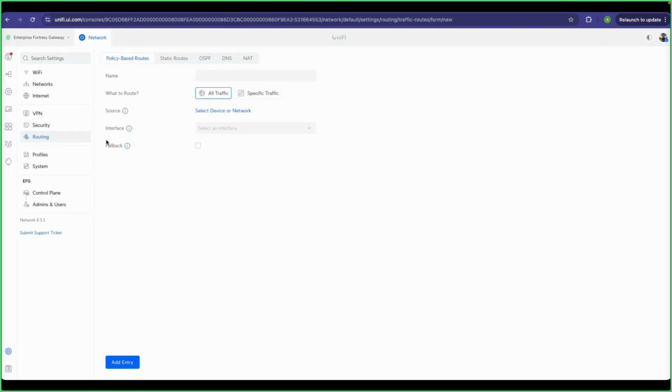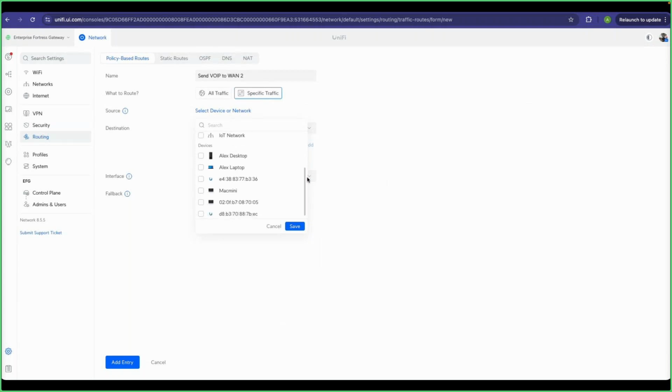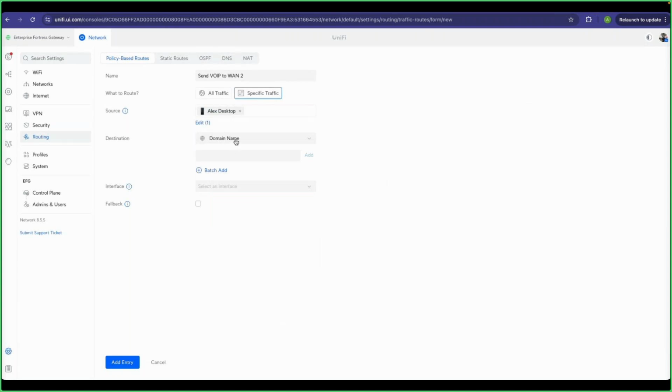Some of the other stuff that we'll typically set up. So this is, again, all the stuff that I would normally employ on a business. It's stuff that almost every environment that I go into, I will apply typically policy-based routing to direct some traffic to some WAN ports. So for example, I have a normal NBN connection on WAN port 1 and a high priority business network connection on WAN 2.